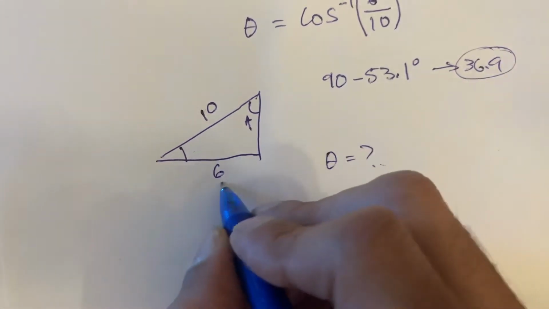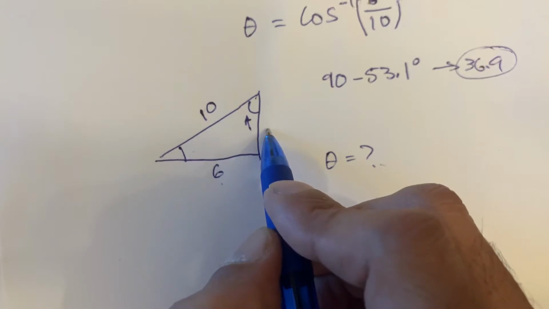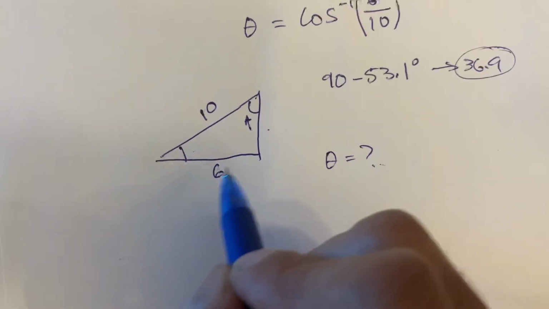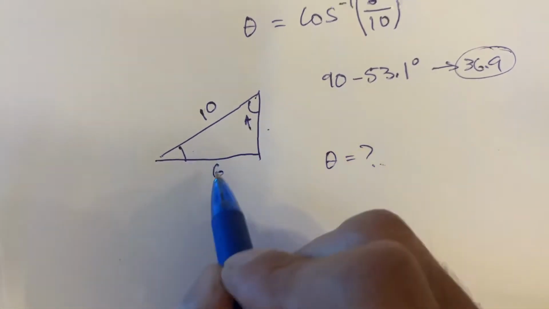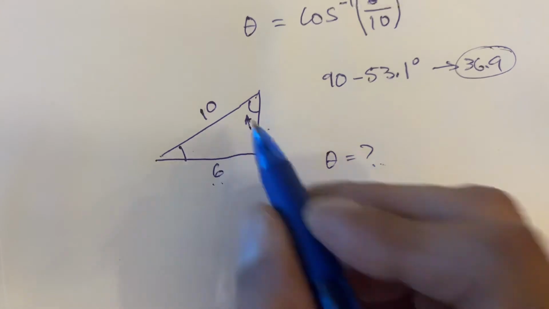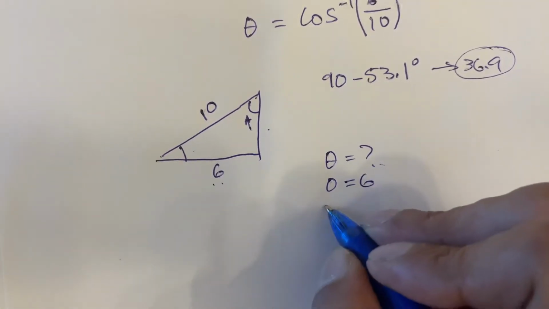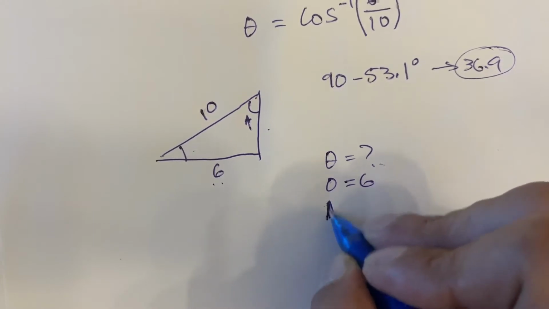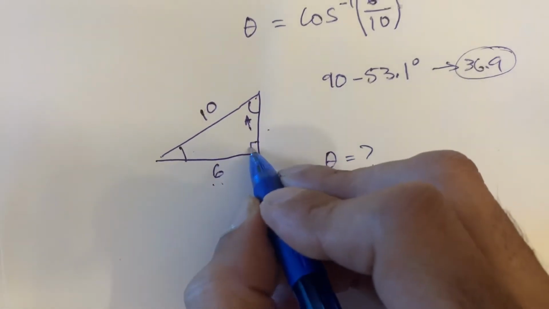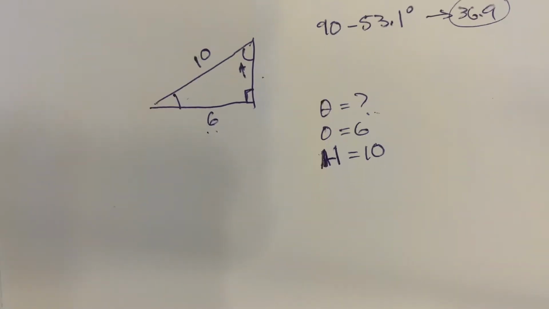My opposite now is 6, because that's the angle I'm talking about. This guy's no longer the opposite, like it was in the first case when we were looking at that, and this was the adjacent. Now this guy's the opposite, so that's what I mean. So you gotta always look at what is the angle. So this is the angle, the opposite is 6, and the hypotenuse is 10. That's your right angle. Remember, the hypotenuse is always opposite to the right angle that you have in your triangle.